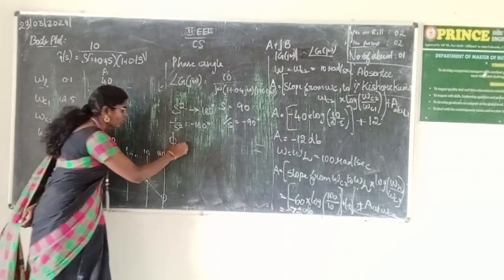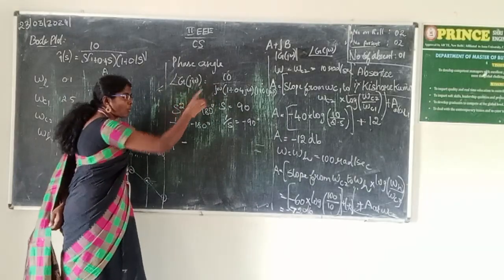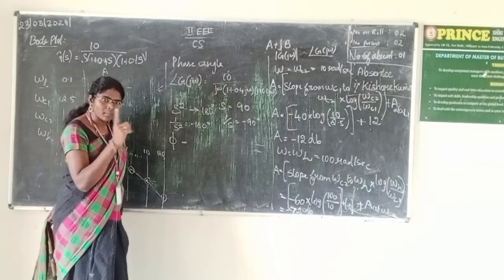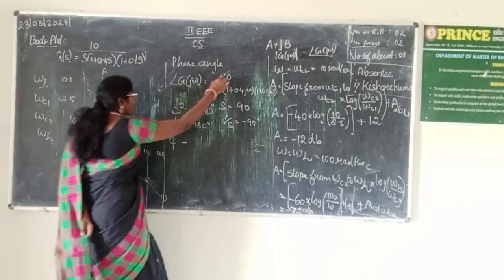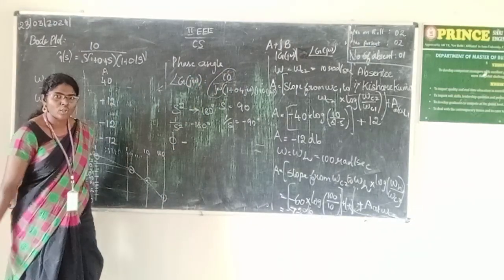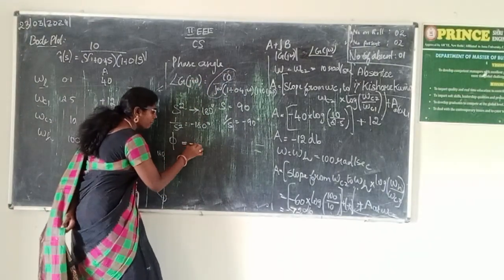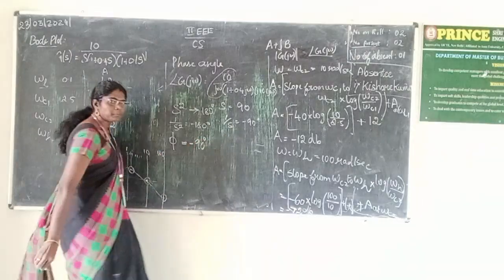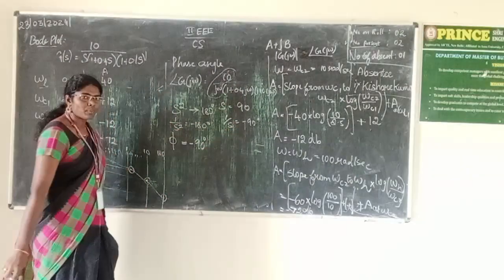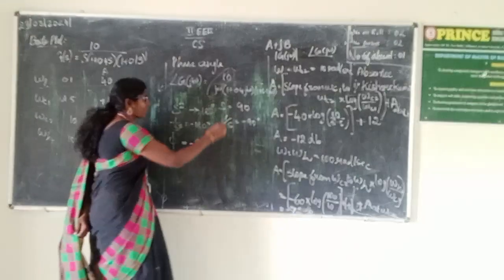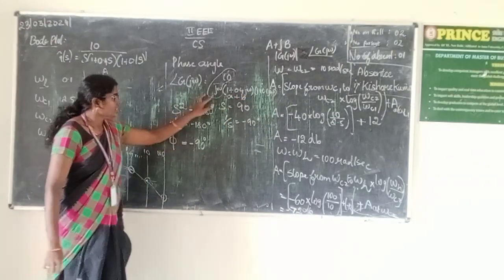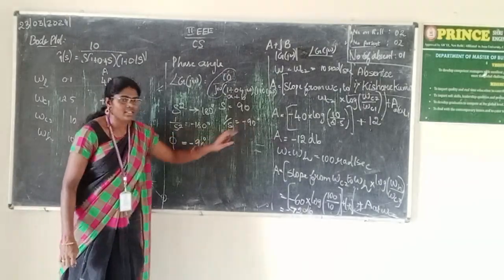Phi is equal to, here in our question what is it? 1 by s. Yes, 10 by j omega, just 1 by s. So the first term is this 10 by j omega. Whatever it is, the s is in the denominator, so the angle should be minus 90 degree. Next term, it is 1 divided by 1 plus 0.4 j omega, right? We will be writing it in the form of a plus b. Here it is a single term s, so we can say it as minus 90 degree.